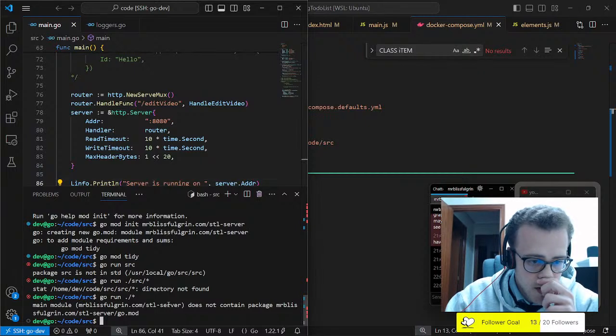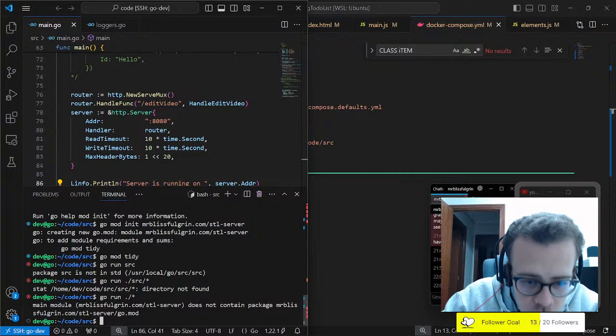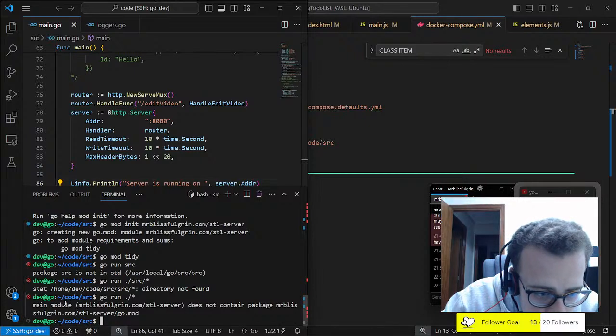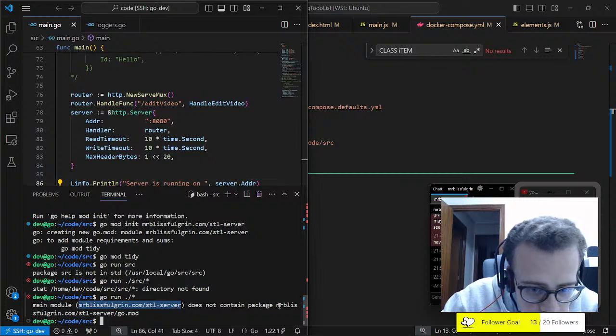Okay. Main module does not contain package manager. Alright. Main module does not contain this thing.